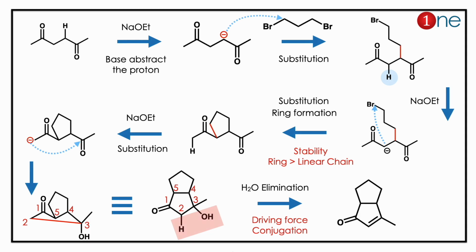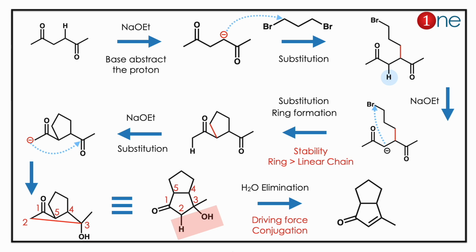Here the reaction may look simple, but it involves multiple products. Basically, you are abstracting the acidic proton from the ketone. There are many possibilities. Since the ketone is symmetrical, it forms an anion, and the anion becomes a nucleophile. It attacks the bromide and forms a new C-C bond.